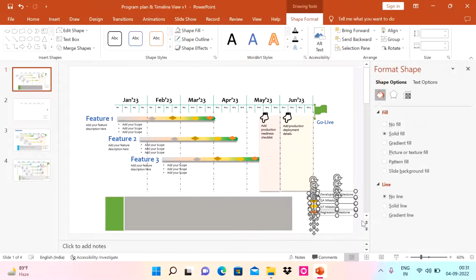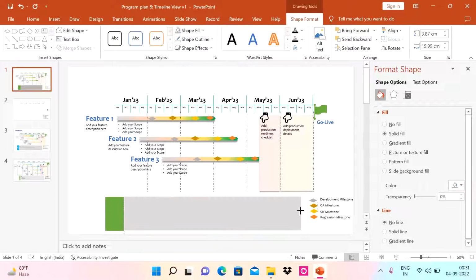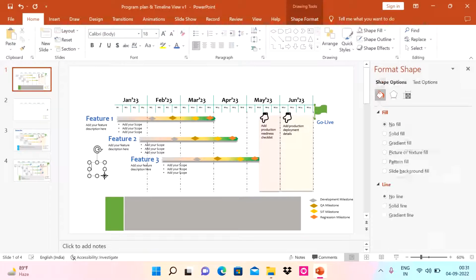I can bring them down also. Okay, let's add this one. So this is where I am going to add, because as I said, the program plan will have schedule. We'll have features, we'll have go live date, and then we'll have a few important aspects of the program. What are my key considerations?